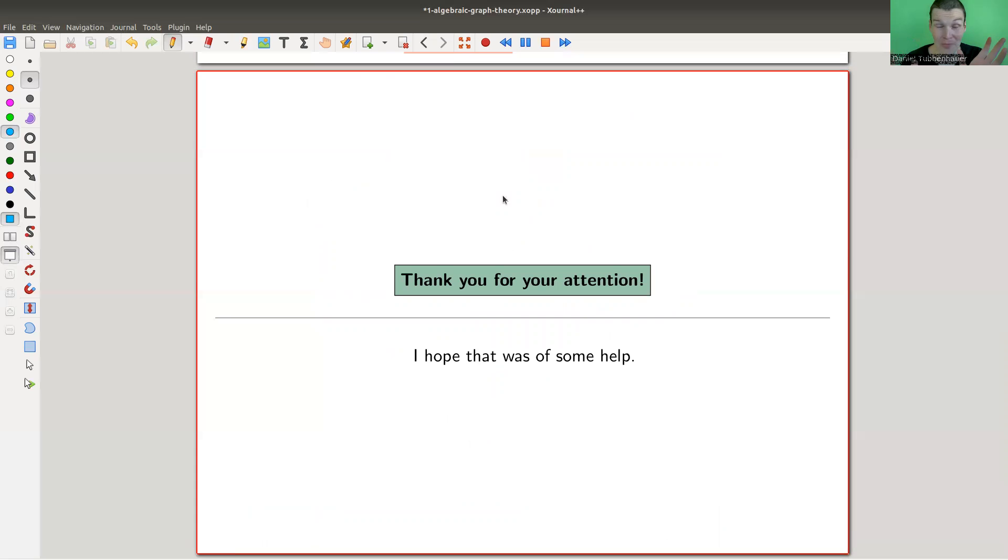One of my favorite fields of mathematics: algebraic graph theory. Why is it so fantastic? I know I sound like a broken record. Graph theory: super applicable - brain, PageRank, Facebook. And you just want to solve some problems about graph theory - coloring problems, path problems, length of cycles. You can do that combinatorially, but usually it's better to use a hammer. And that's where algebra ends, because algebra is essentially the hammer. I hope you enjoyed this video and I'm hoping to see you next time.